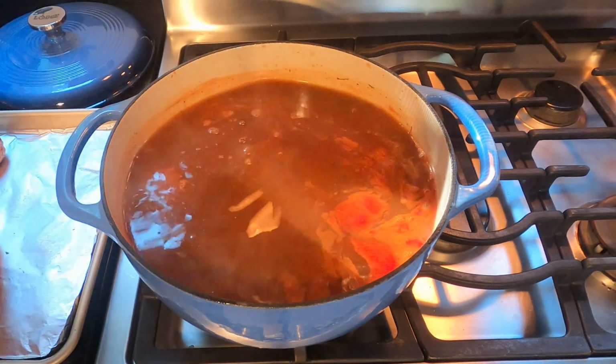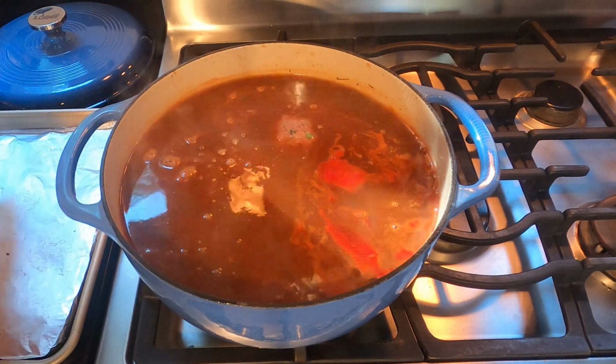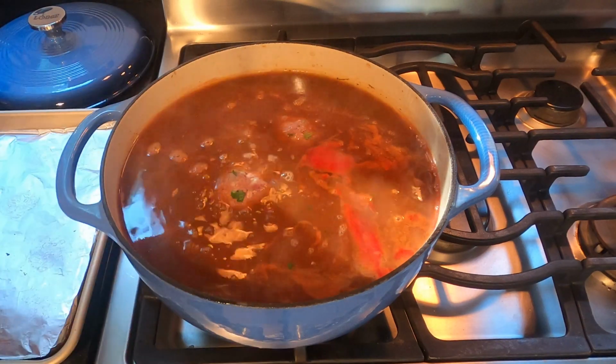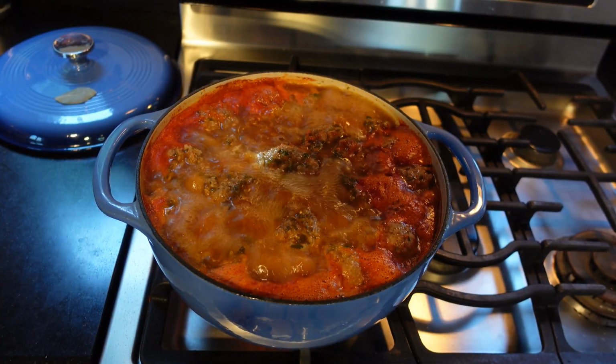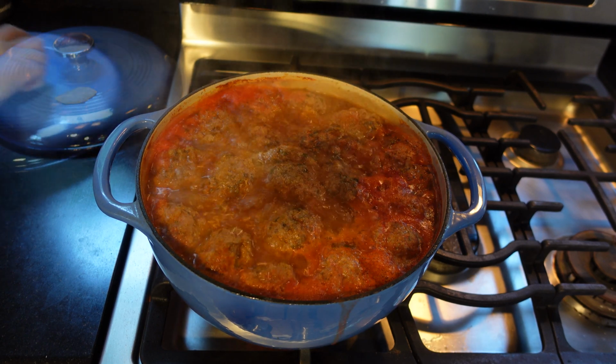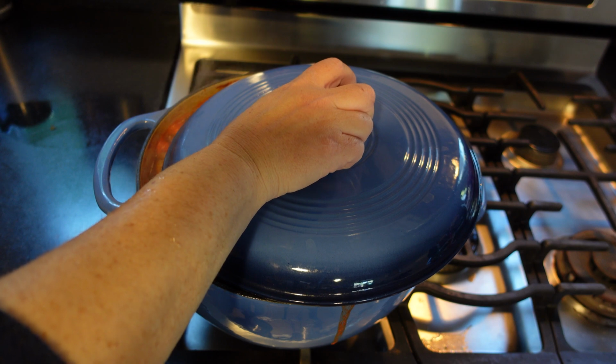Once you're placing your last meatballs in the pot, it'll seem pretty full and some of your meatballs will be popping out of the sauce. We're gonna let it come to a boil and then we're gonna turn the heat down just a little bit, cover them and simmer them for 25 to 30 minutes.